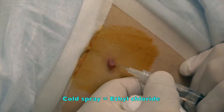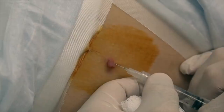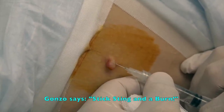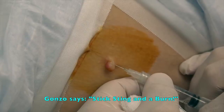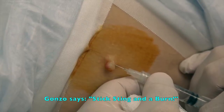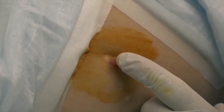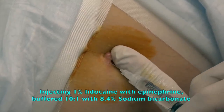Now I'm going to numb it with a needle. Here's a sting, and a burn. Are you feeling much pain? No, not now. Good. Did you initially? A little bit initially. We'll give you a little more back here.